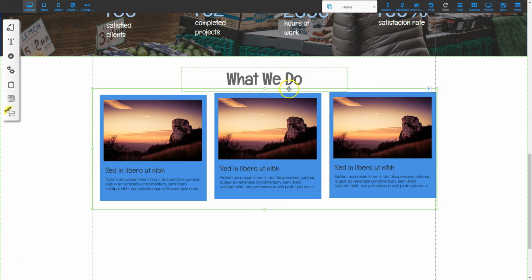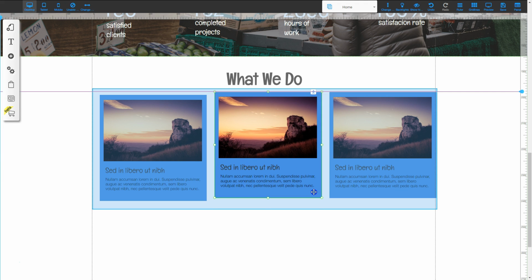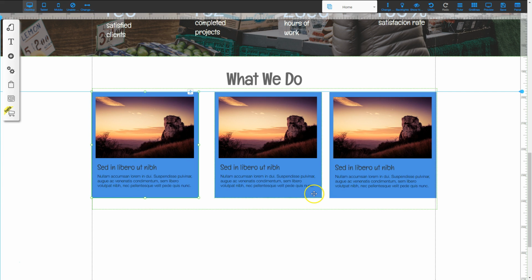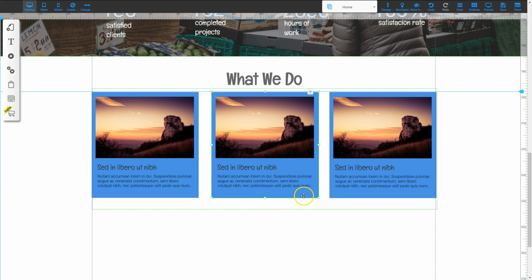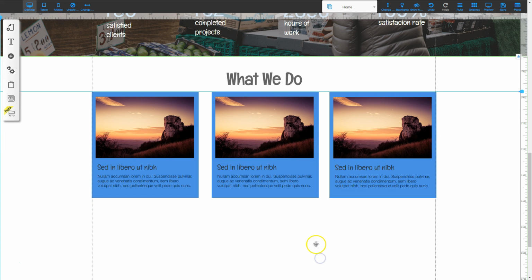And now what I'm going to do is I'm going to have to align things. So I need to add the ruler, put a line in there, and the first thing I need to do is align the boxes. So I'm going to grab the box and do the snap to, grab the box, do the snap to, and then we're going to make sure this one is in the center. And one way to make sure that the box in the center is actually in the center is to right click the box and choose center element. Then that puts it right dead smack in the center. And then I can kind of look at that spacing right there to see if it matches, and it does match pretty well. So I am happy with that.